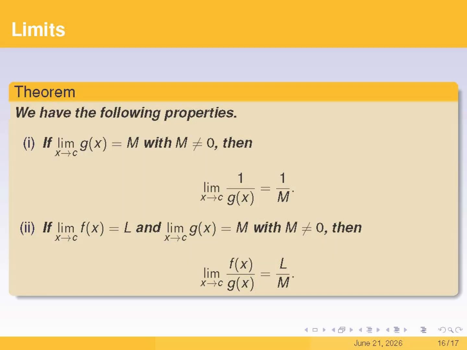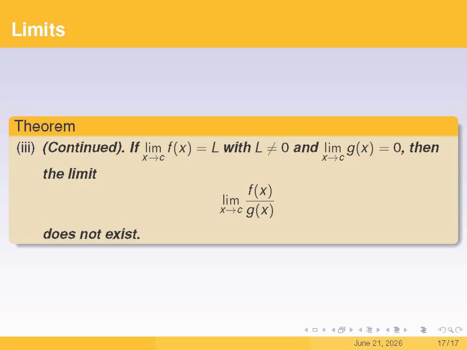This theorem describes the reciprocal and the quotient of limits. We simply need to ensure that the denominator is not equal to 0. As shown on the screen, it should not be difficult to understand. This explains that when the limit of the denominator is 0 and the limit of the numerator is non-zero, the limit of the quotient does not exist. Therefore, this implies a question. What if the limits of both the denominator and the numerator are 0? Does the limit of the quotient exist then? This question is precisely what L'Hospital's rule addresses, which we will discuss in detail later on.